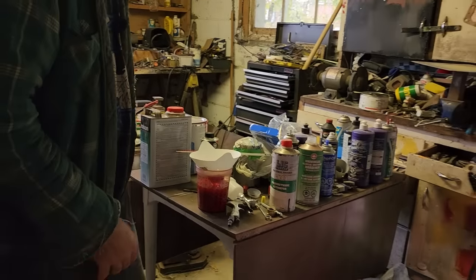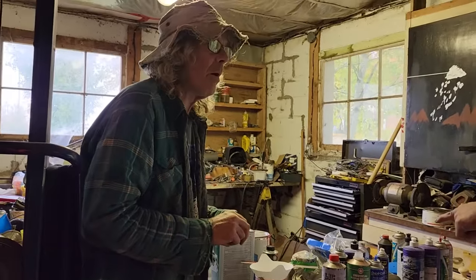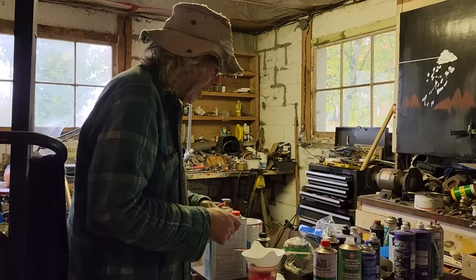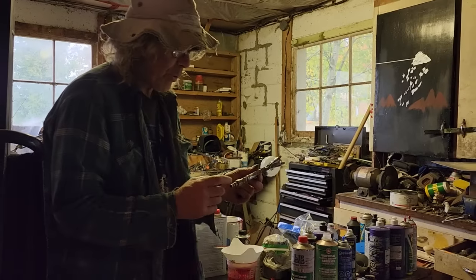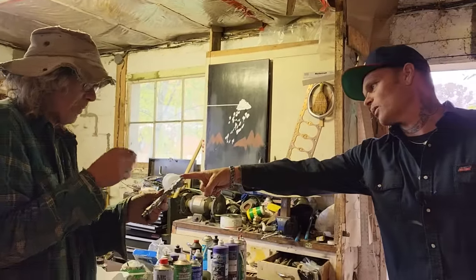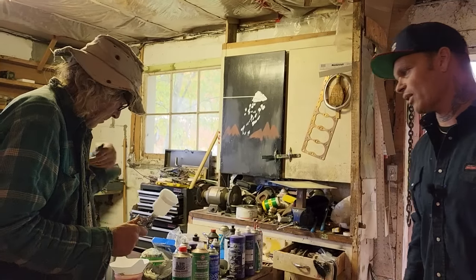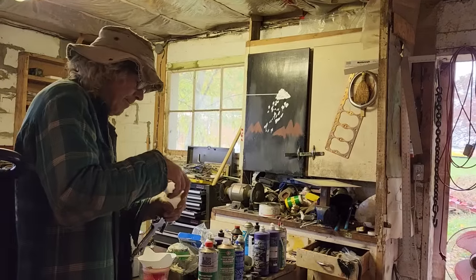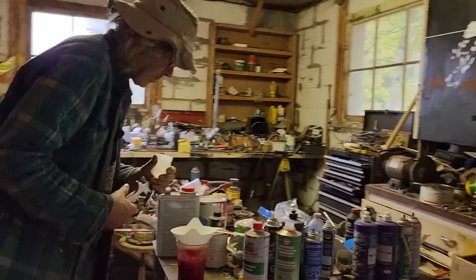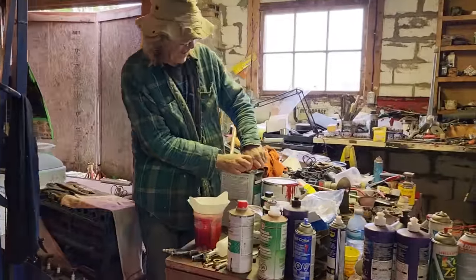Oh my God! Did you wash that little gun out with any? No. You should run a little bit of reducer through the gun. Just pour a little bit in the gun, and just run it through, just in case, you know, it's brand new. It could be like a little layer of plastic there inside. There was. I did notice oil inside before I put this on. There's a screen, and the screen had oil on it. Yeah, we should run a little bit of reducer. Yeah, put a little reducer in that cup, and maybe just run it through and spray it through your gun. And not much, just a little tiny bit to make sure there's nothing inside of it.